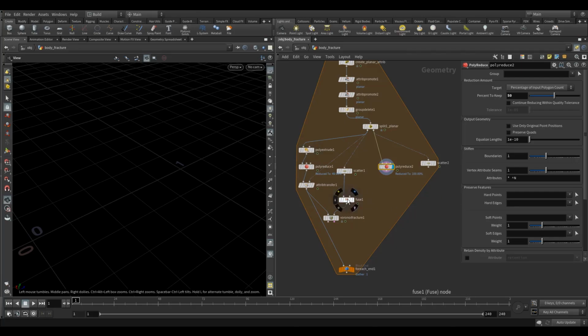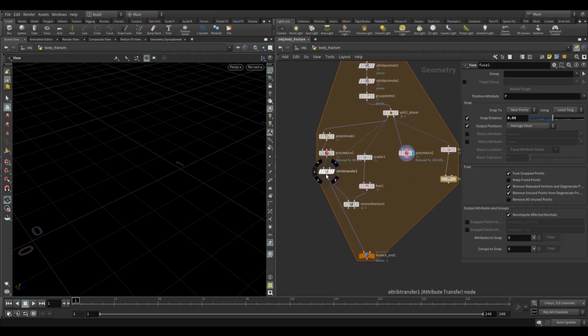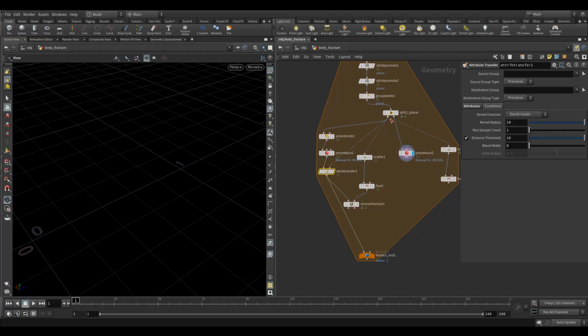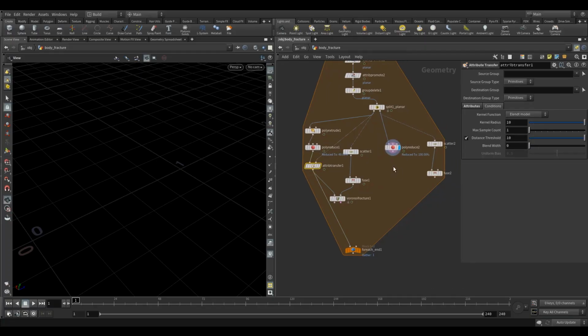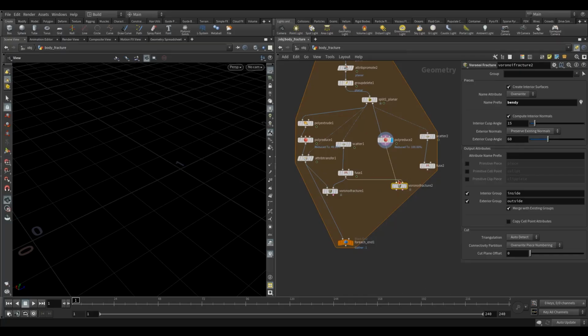And then I want the fuse as well. Basically the same, but without the poly extrude. And we don't need to attribute transfer because we're not generating any new geometry. And then we'll grab the Voronoi fracture, geometry in the left, points into the right. Okay, and then that's all good.